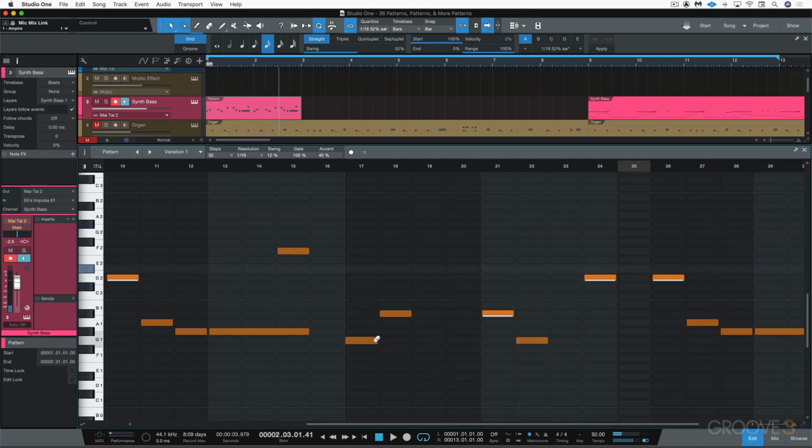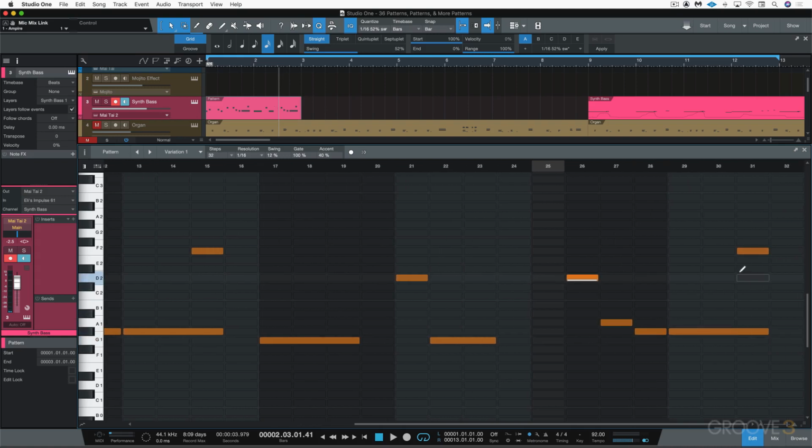So let's alter it and edit it a bit. I'm going to hit Shift to drag that one out. Get rid of that note. Get rid of that. Maybe I'll make that a D. And I'll bring that back and Shift click to make that longer. Let's make a space there. And let's bring this one and change it to a D. So let's hear what this sounds like. So there I have a 2-bar pattern.